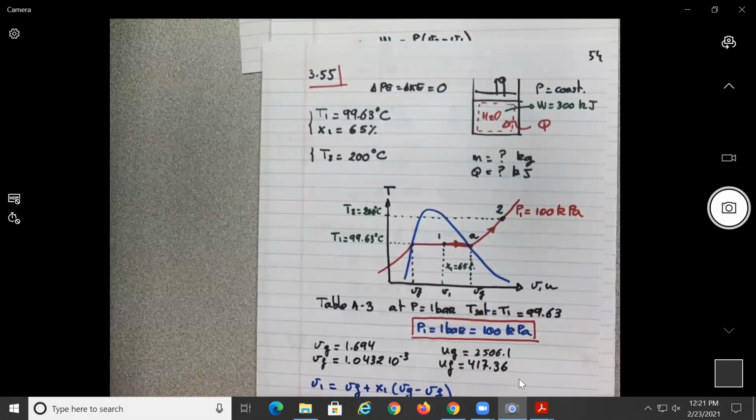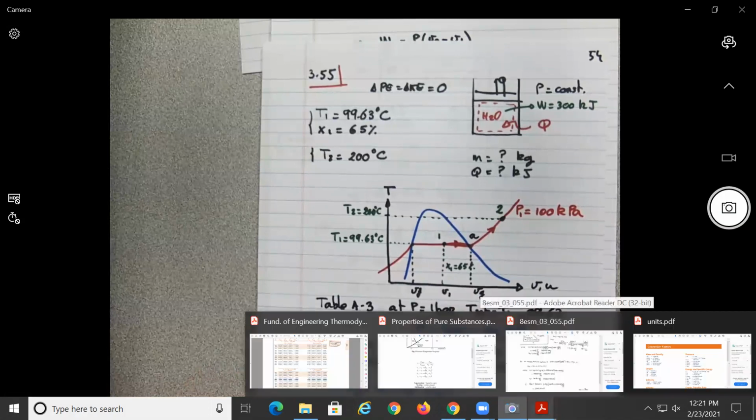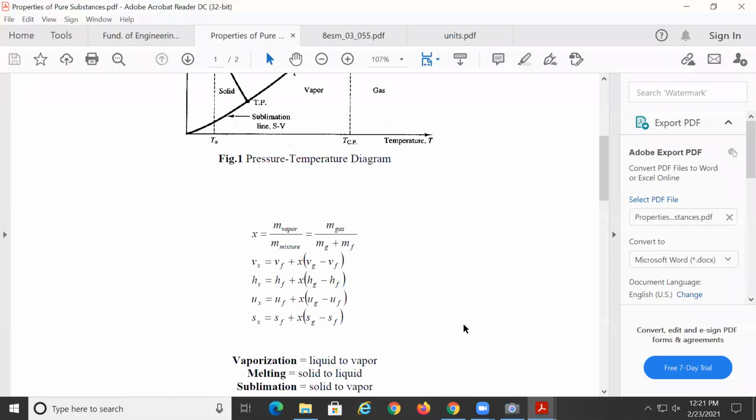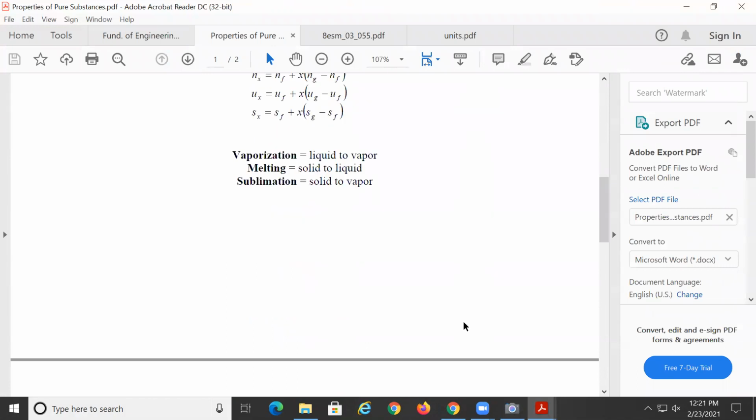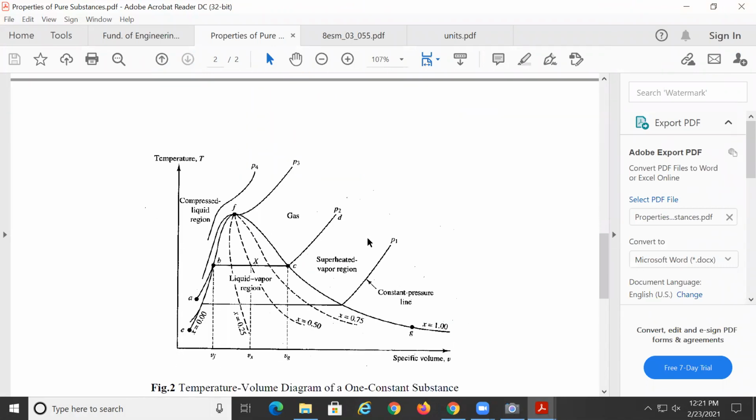When you do this type of figure, remember I said that you can either choose the TV diagram. If you do the TV diagram, you're going to go through lines of constant pressure. In this case, I like the TV diagram. Don't ask me why, but I'm more fond of that one than the other one, because if they told me that the pressure is constant and the temperature changes, I know everything is going to go through this line.